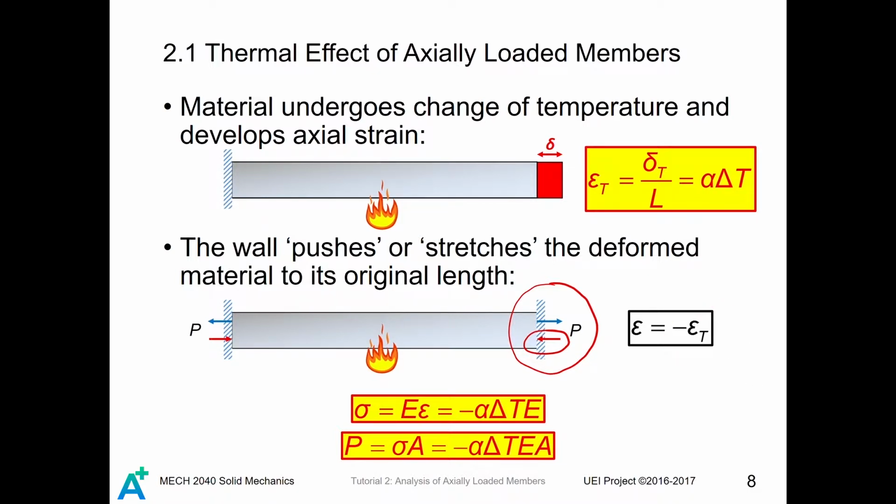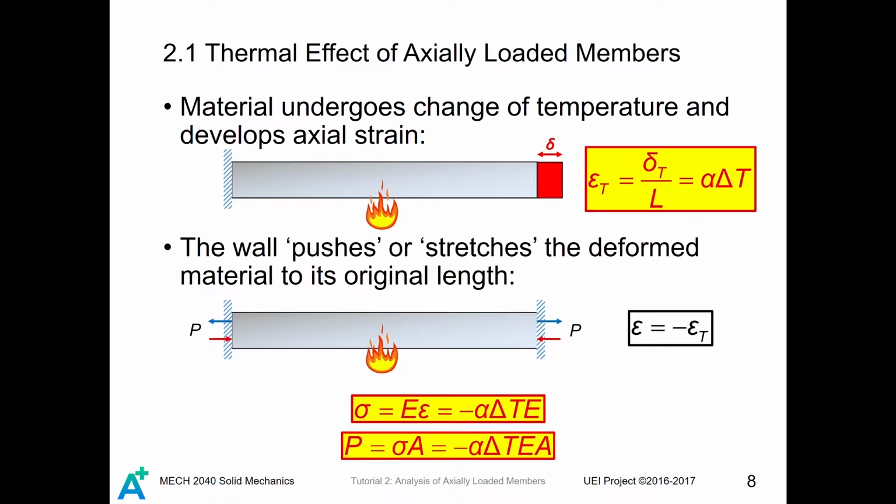So we can write the axial strain caused by the clamped end is the negative of the thermal strain. What does that mean? That means the bar is elongated by the thermal expansion, the positive temperature change, right? Then, as I am a clamped end, I must try to push you back, apply a compressive stress on you, right? After you apply the compressive stress, then you will pose a negative axial strain over this entire region. Therefore, we can say the axial strain caused by the external load equals the negative of the thermal strain.